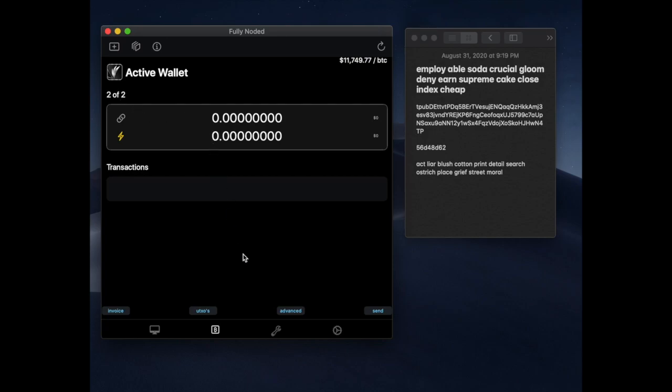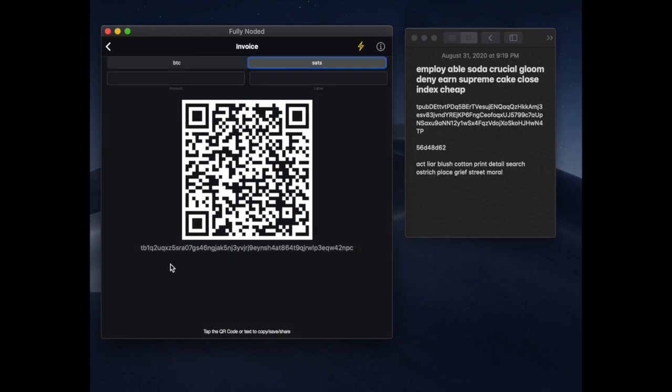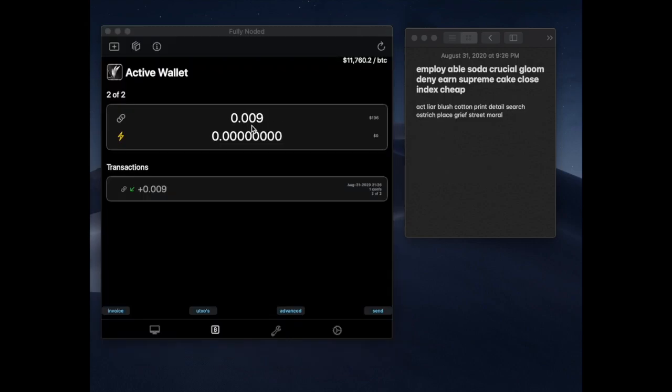We haven't received anything. To receive to the wallet, you can go ahead and come over here and I'll go ahead and send some testnet Bitcoins to myself. I'll pause the video while I do that. 0.009 BTC. Again, this is testnet. It's not real money. We've got one confirmation down here. And if you remember, these are our 2 sets of words that we use to create the multisig wallet with.